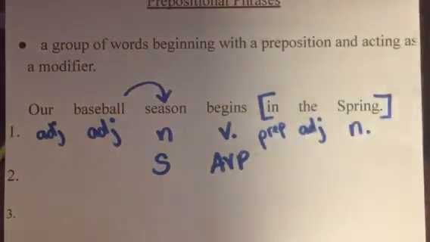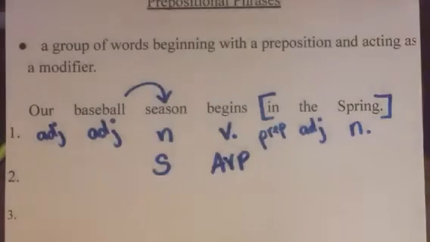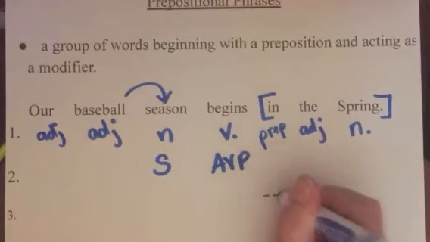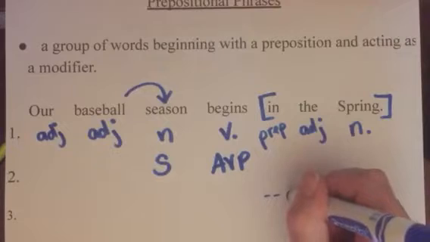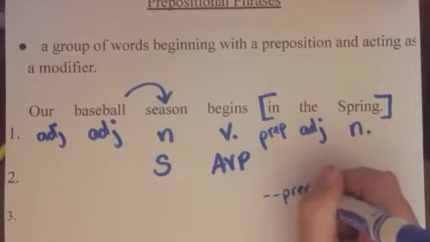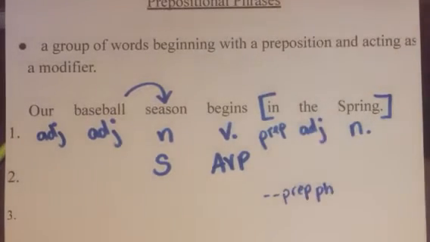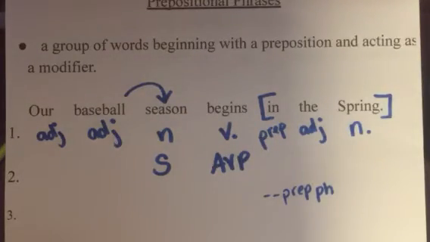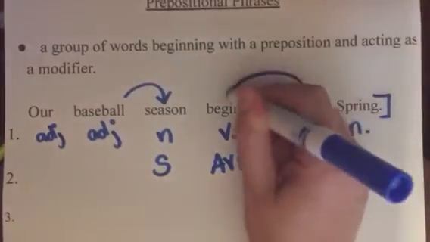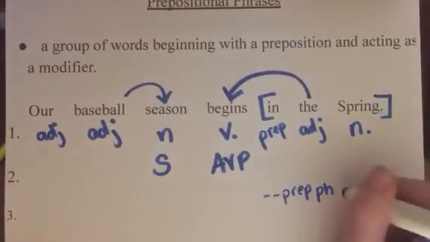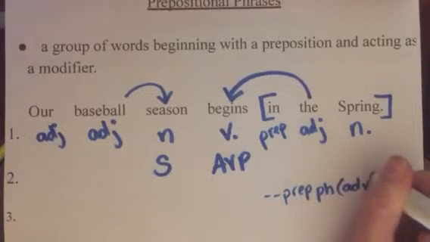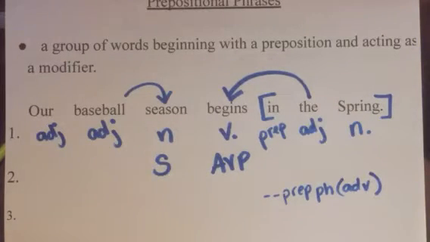So in level 3, what you want to do is label the prepositional phrase or the appositive phrase or whatever kind of phrase we're doing. So in this sentence, it's a prepositional phrase. So over here, you just show that you know that this is a prepositional phrase. So we'll just abbreviate that, prepositional phrase. And what is it doing? So in the spring is talking about the word begins. So therefore, it's acting like an adverb. In the spring is a prepositional phrase that acts like an adverb.